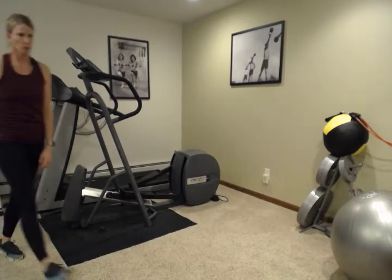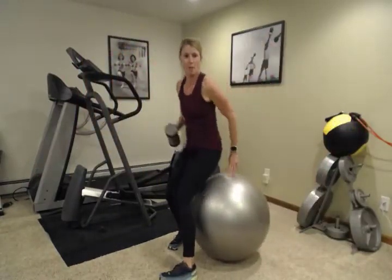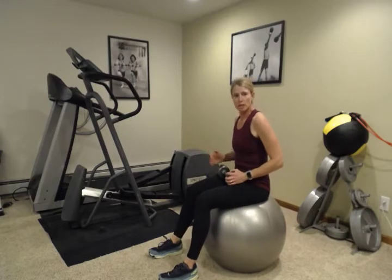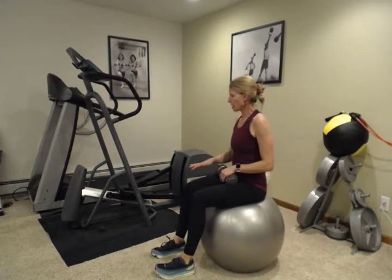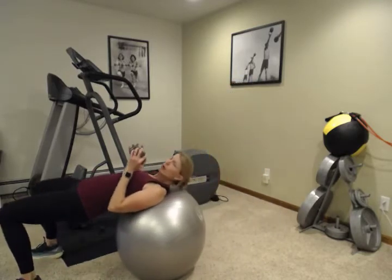Okay, so we're going to be on the ball in a bridge. And if you don't have a ball, that's okay. You can do a bridge on the ground with your back flat on the floor and then coming up into a bridge and then work on this. Or you can just do it flat on your back as well.